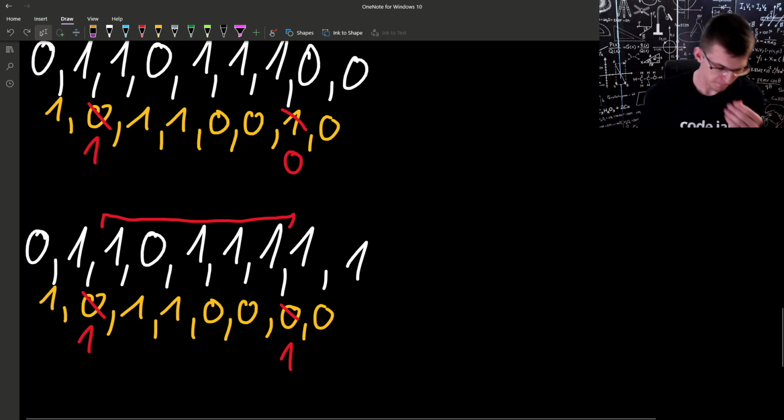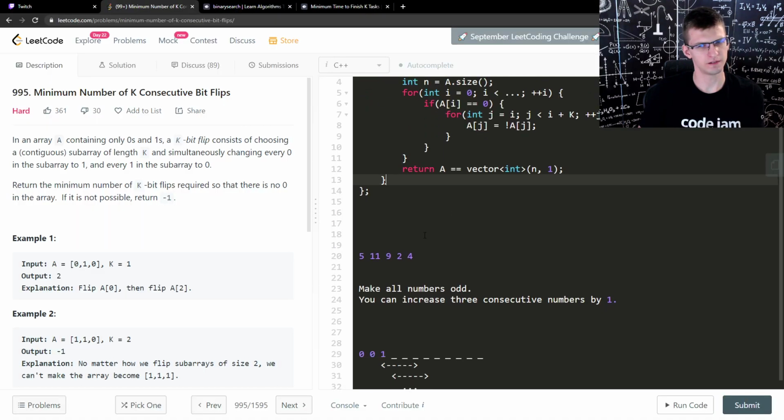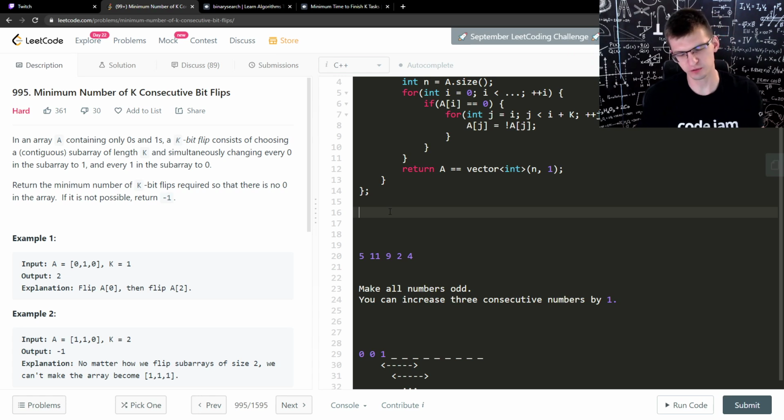N log n. But we don't only start from the beginning. This will be quadratic. I think I see how to do it faster than n squared with some bitwise operations, but I don't think n log n is necessary. So, in a moment, solve for every k in faster than n squared total.